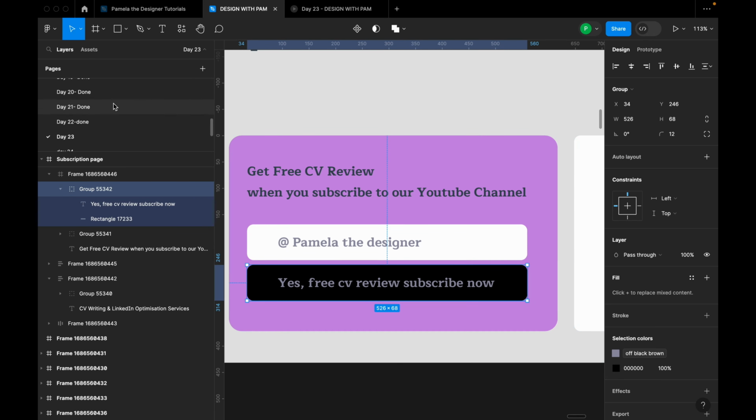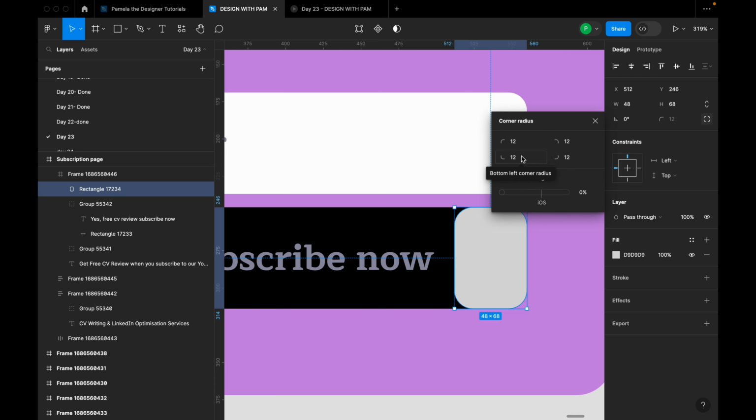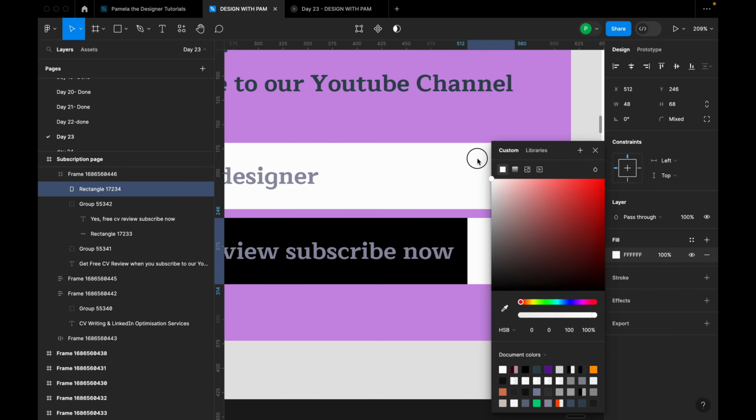All right, so I'm going to put a little like here just to show that you can click on it and then subscribe. So let's go ahead and change that. The corner radius should not come to the bottom section. So I'm going to make all of this, nope, I think this one should remain, whereas this one should be 0. Nope, it's not this one. This one should be 0. Okay, we've gotten it. Then I'm going to change this to white again.